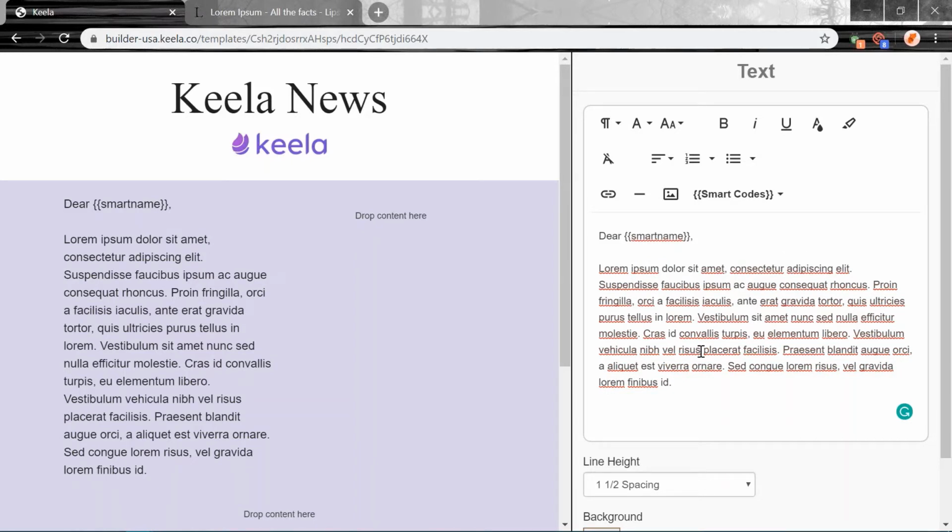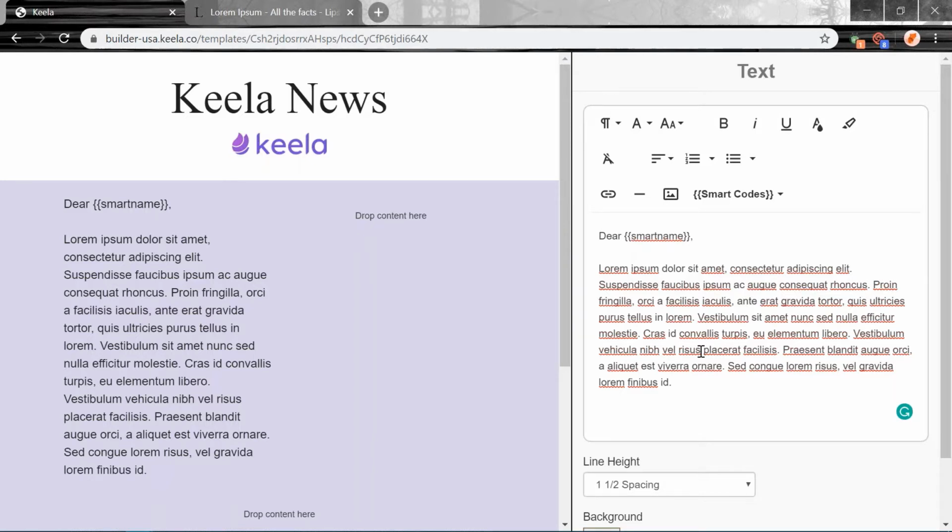The smart name smart code is a pretty cool dynamic code. So Keela looks at a couple of different fields on your contacts profiles to try and find the best thing that will fit. So if you use this smart name code, Keela will automatically look at the preferred name field first. So the nickname, if you've got anything in the preferred name field, that's what Keela will choose first, which can be good because lots of people go by different names or like their middle name, for example, but you need to keep the first name accurate for donation receipts and things like that. So that's a nice way of personalizing your eBlast.